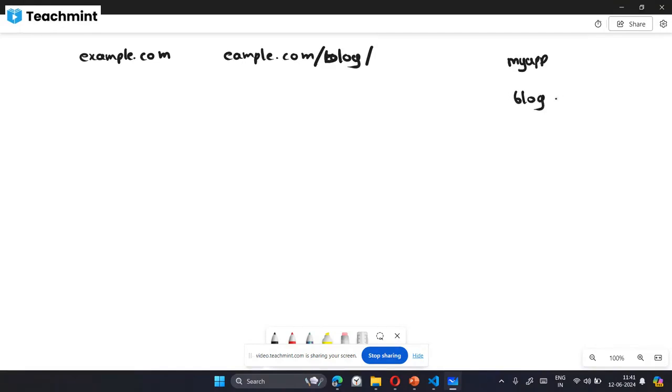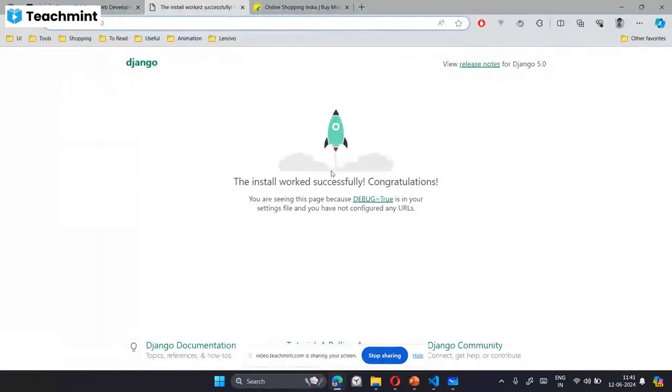This blog will have operations like post data, update a post, delete a post, and read a post. So we can post, update, delete, and read. This is my blog app, and this is my app. In my app, I will display just one home page, which should be displayed when I call this IP address.